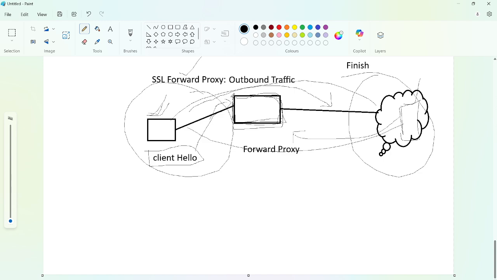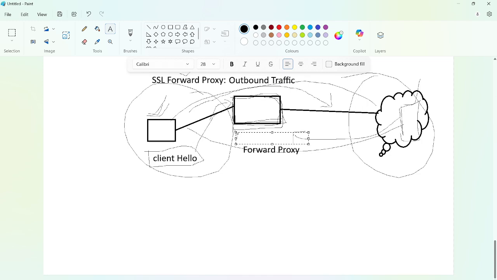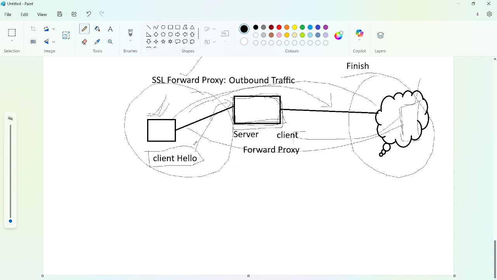The firewall will act as a man in the middle, transparent between client and server. We can think of the firewall as acting as a server to the client, and also a client to the server. Whatever client hello is sent by the client, the firewall will receive it.